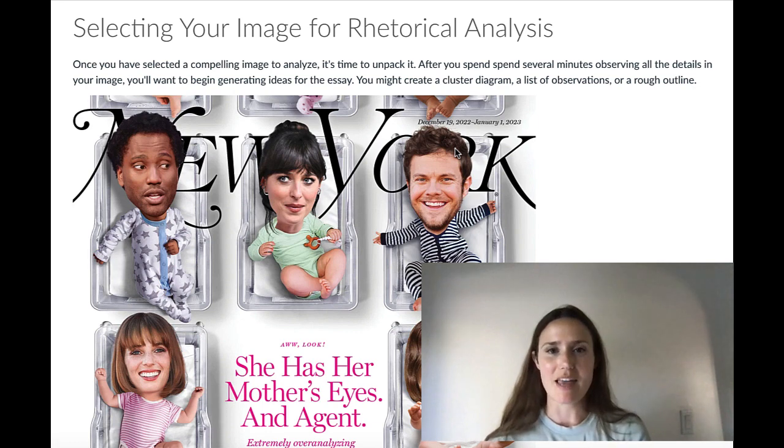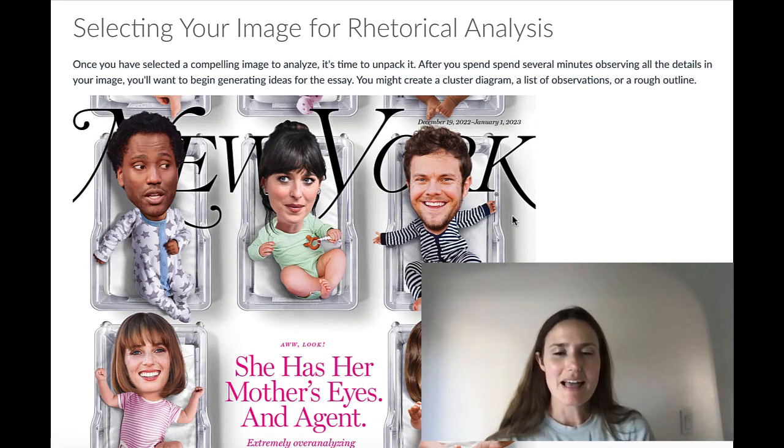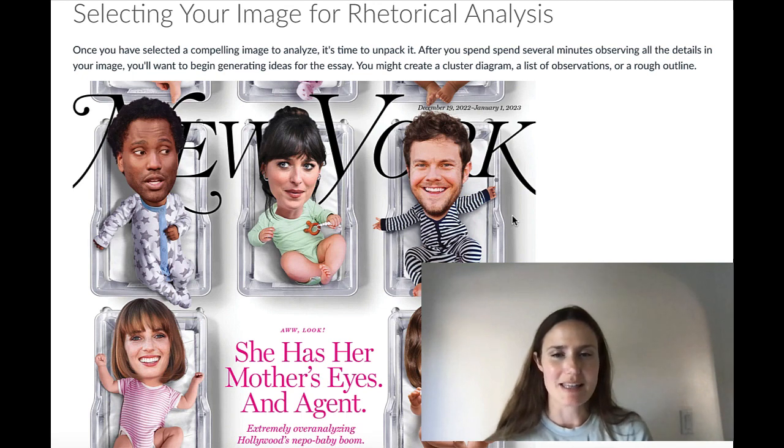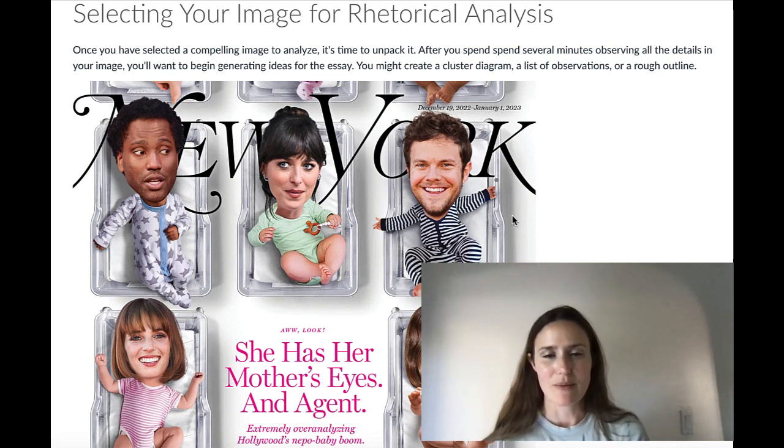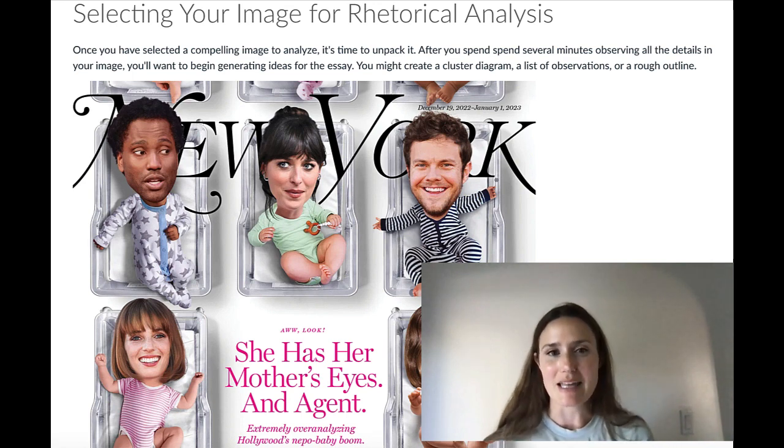Maybe it's something that keeps following you around social media, or a magazine or a flyer that arrives to your house, something like that. Let's pretend that we're analyzing the cover of New York Magazine. This came out last year in December of 2022. Let's pretend that we're analyzing this image. I'm just doing this as an example. Some of you might be familiar with the image. I think it's a really funny image and also compelling and a bit more nuanced than it might seem.